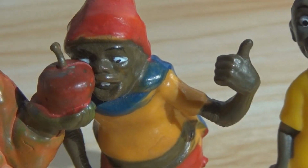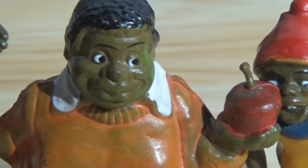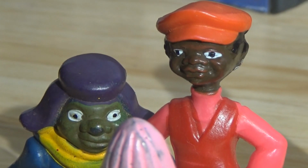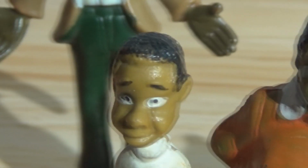There's a better idea of just how badly these things are painted. But I don't care about that because I really like these. I really like these a lot. I grew up with Saturday morning cartoons. I'm from that generation. It's a lost generation because nothing like that exists anymore. Saturday morning cartoons is gone. Lunchboxes are gone. It's just us, folks. It's just us.